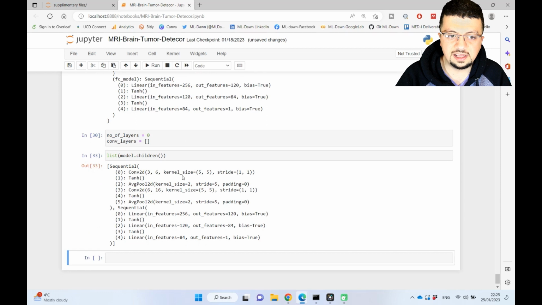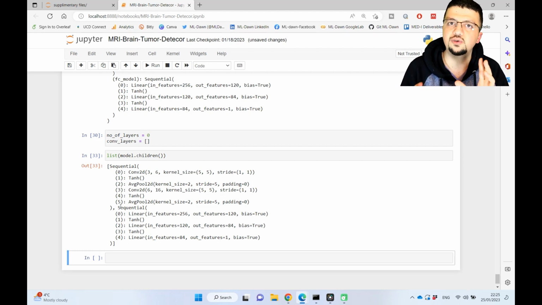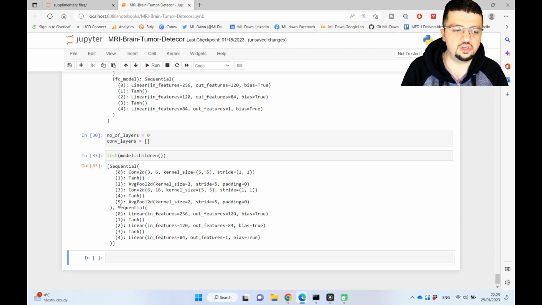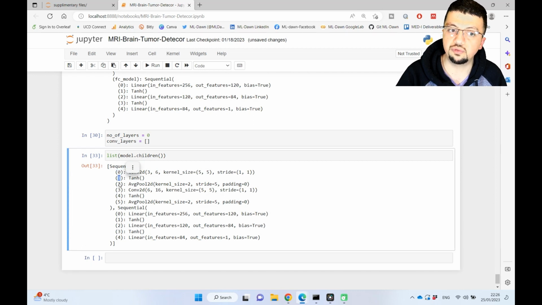So you see it's a list of 2 items. The first one is one sequential object, the other one is another sequential object, and each sequential object has been indexed in its components 0, 1, 2, 3, 4. Already you see that you can access each one of these components as you would for any other list, and within each item you have indices that allow you to iterate through them, right?